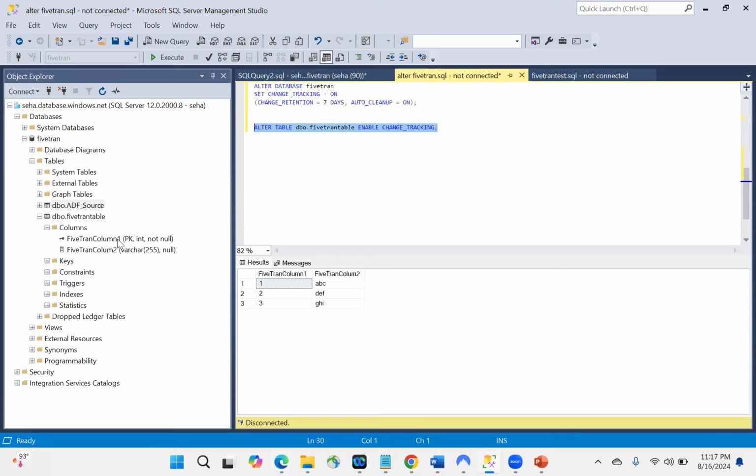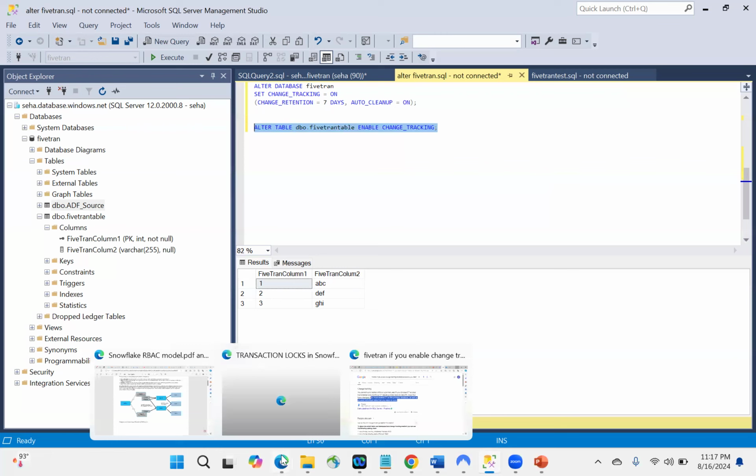So that's on the Azure SQL database side in terms of how change tracking must be enabled on the database side. Another thing you have to enable at your database server level is you need to allow Fivetran IP addresses to be able to connect to your Azure SQL database, right? So you have to change some firewall rules.